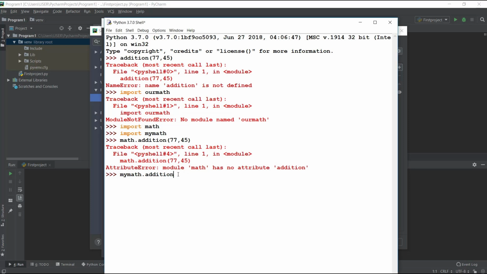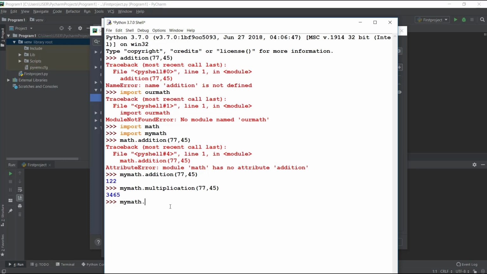So let's go ahead and use addition and go ahead and say 77 and 45 and hit enter. I hope that is interesting. So my math is now a module. My math dot. If you wait for some seconds, this comes up. You can choose any one. Multiplication, and give the value for N1 and N2. It says 77 and 45 and hit enter. And this is your result, multiplication. And I hope that is really interesting.